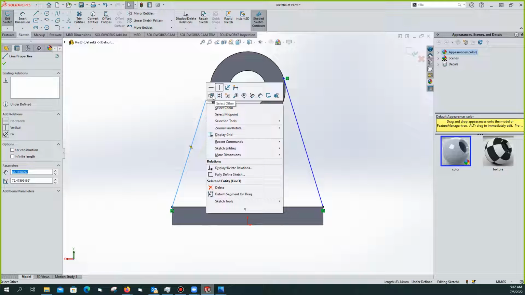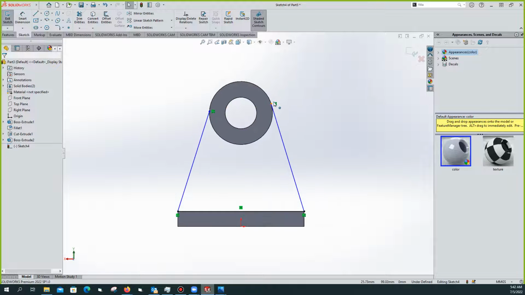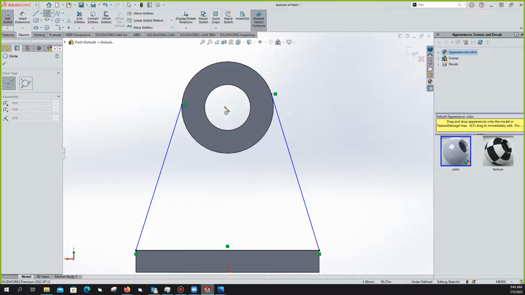Let me check. Okay. Already it shows you that this line is tangent to this circle.